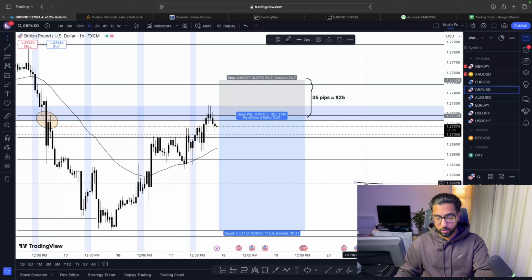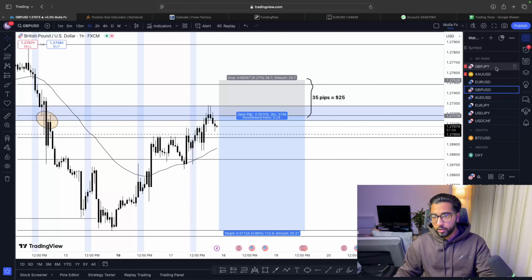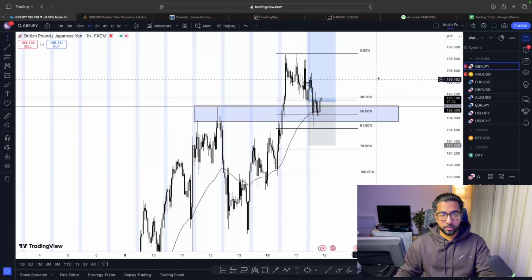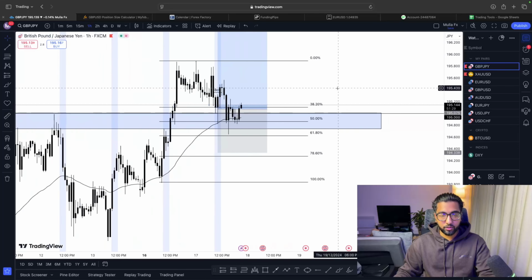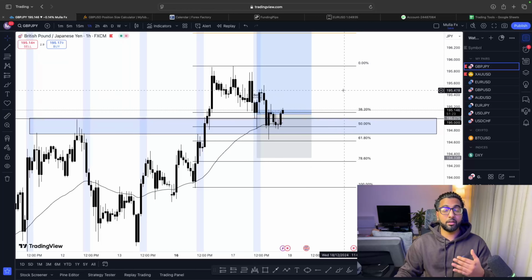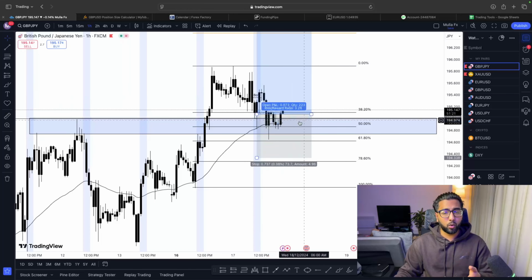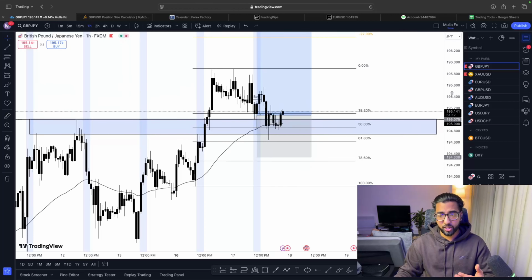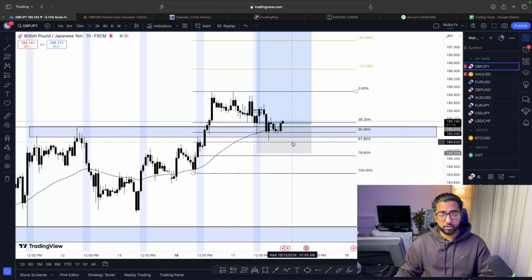Let's look at another pair. Okay, let's go for GJ, because I know GJ looks a bit different. So this is a trade that we're in. You can see I am risking around 73 pips. Now this looks larger than an ordinary pair like EU or GU, but it's totally normal for something like GJ, right? So this is 73 pips.